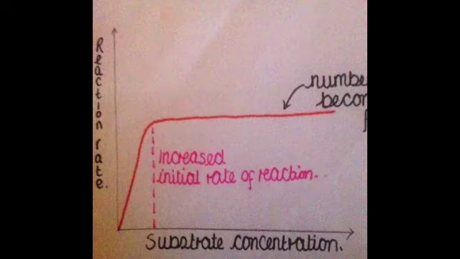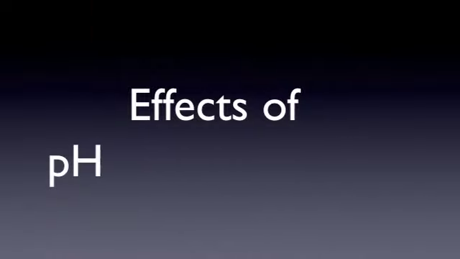We can see a similar scenario when we increase the substrate concentration. As with increasing enzyme concentration, the initial rate of reaction increases as more substrate are available for successful collisions, and therefore more enzyme-substrate complexes form. However, the reaction reaches a point at which all the enzymes present are working at their maximum rate, and so further increase in substrate concentration will have no effect. Enzymes become the limiting factor.